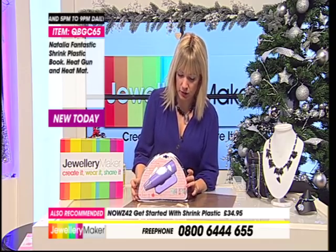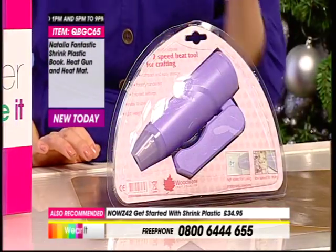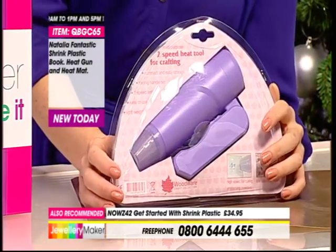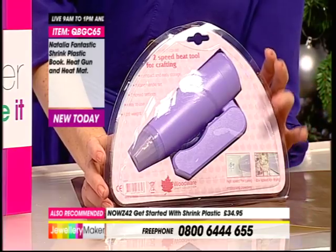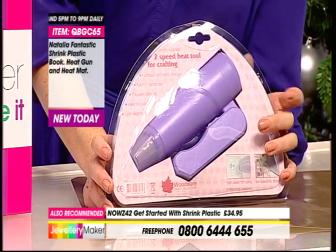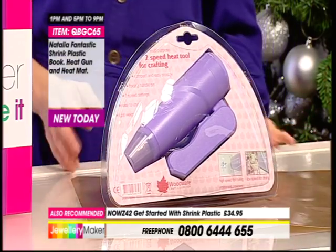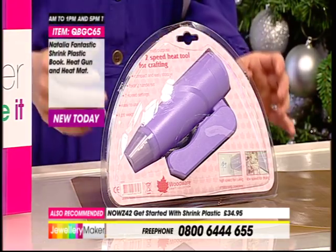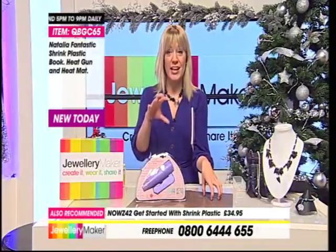Now, as you were saying a little bit earlier on, Linda, this gets so much hotter than a hairdryer. And you've got to make sure that you get a really great quality one, because I can imagine that if you don't opt for quality, there are so many things which can go wrong with things like this. What other crafts can you use heat guns like this for? We'll use it with stamping, embossing, and I think with the jewel enamel and the resins. So there are loads of different things you can use it for. It's a really, really good investment. So you've got your heat mat, you've got your heat gun.